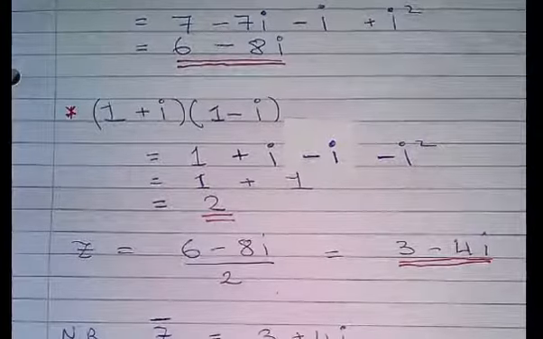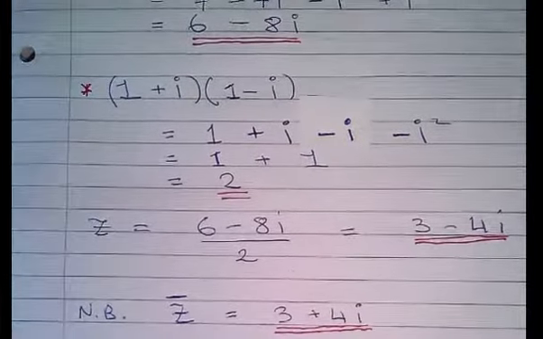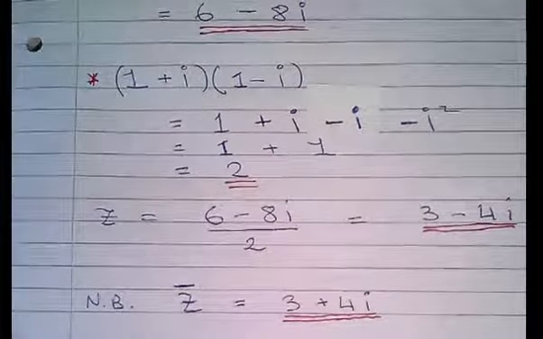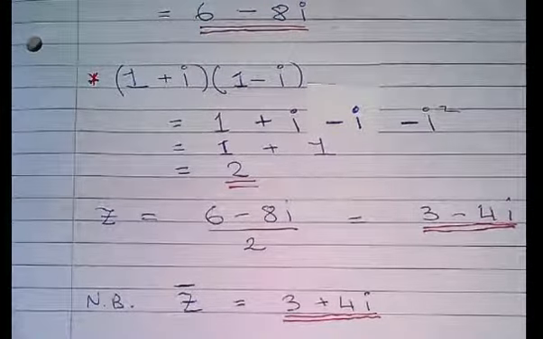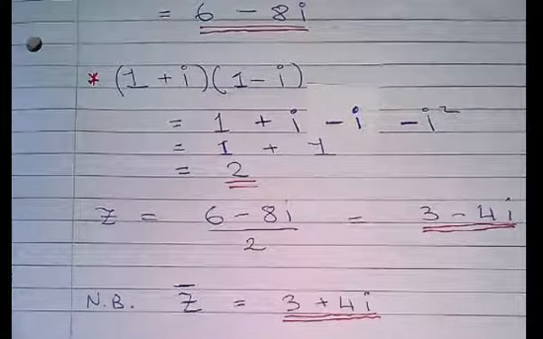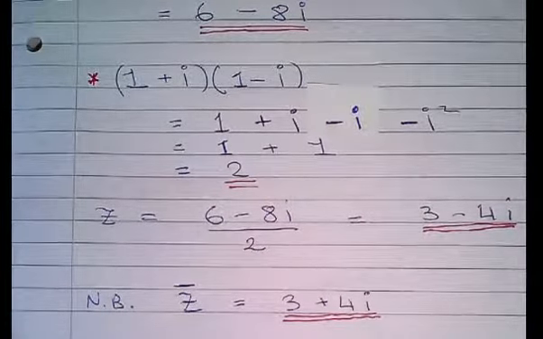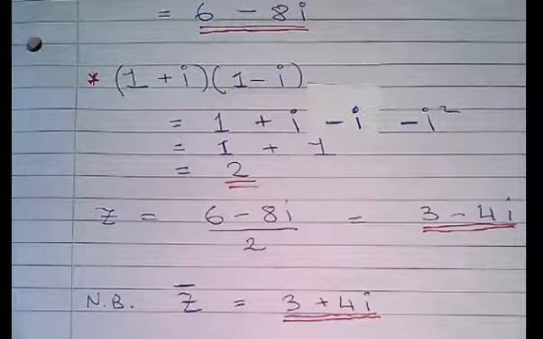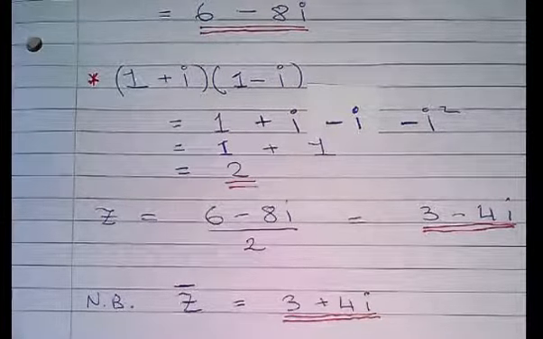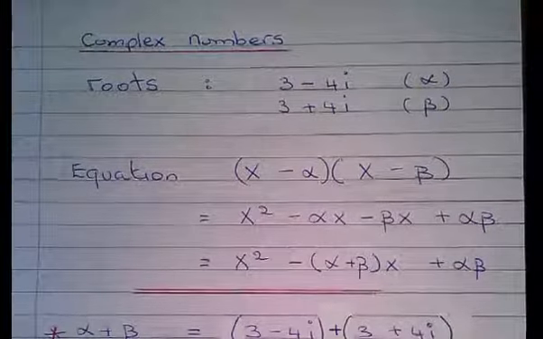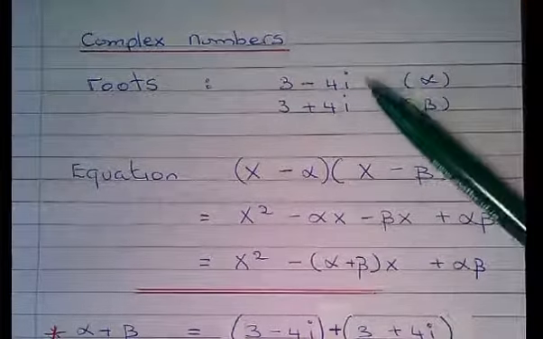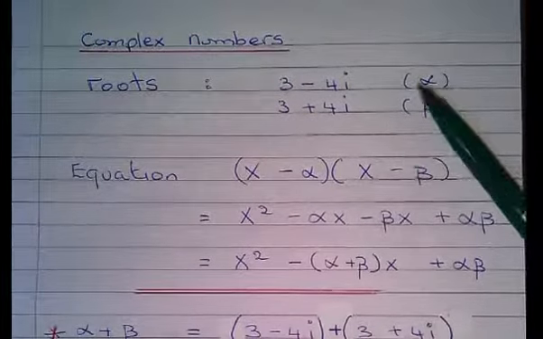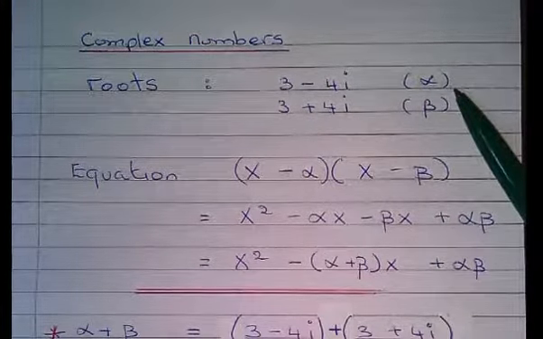Okay. So just one little step beyond that, the complex conjugate of that is 3 plus 4i. So they are the two roots there. What we're going to do now is build a quadratic equation with those two terms as the roots. So I just started a new page here. So here's our two roots. Based on a different exercise, I am going to call one root alpha and the other root beta.